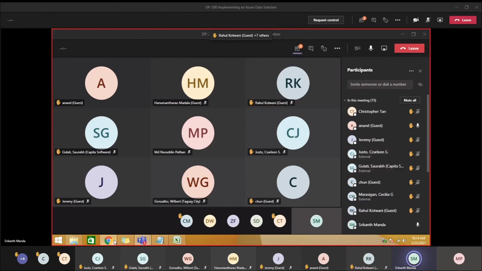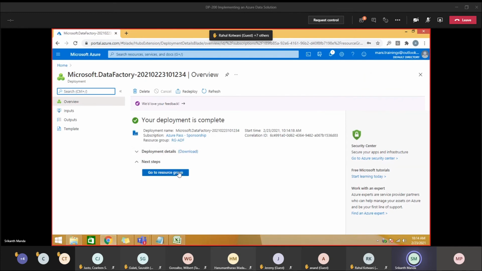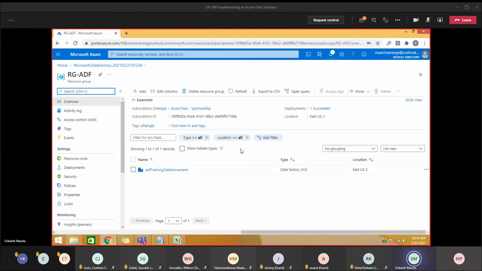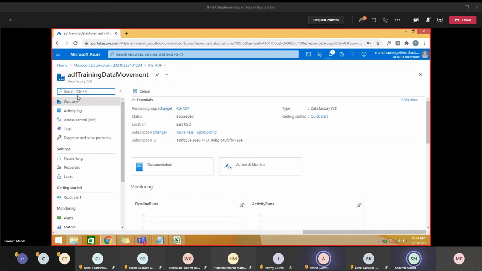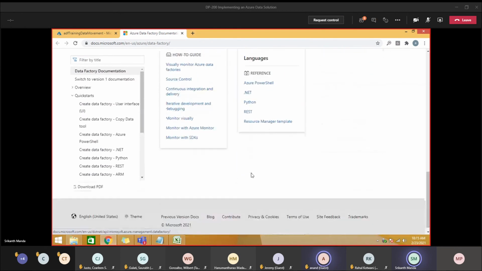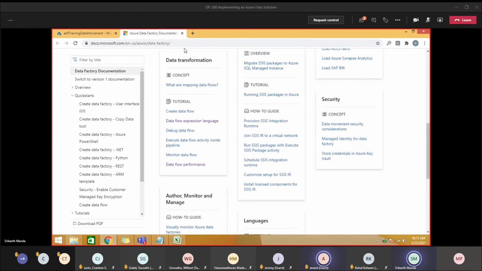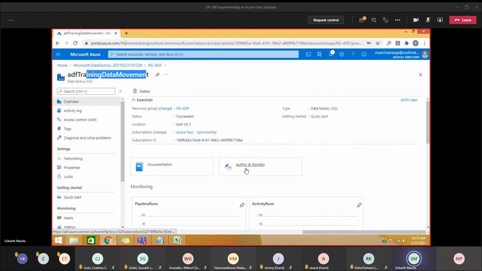Yeah, I'll just show that screen. Yeah, this is what got created. Okay. Now Azure Data Factory, go there. Now this is where you are in Azure Data Factory. Now go to Author and Monitor. Go to documentation. You'll have a few videos also here. Okay. Just leave that. I'll just click on Author and Monitor, Azure Data Factory version 2. Click on Author and Monitor.